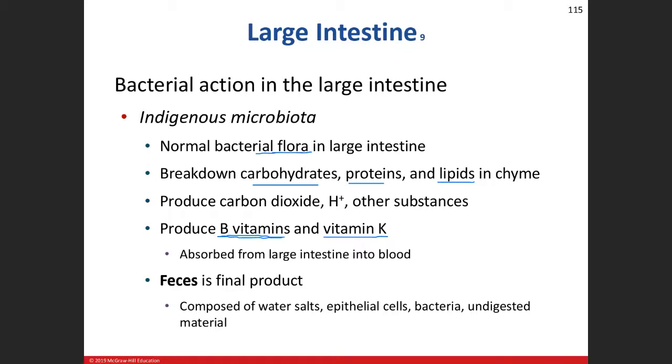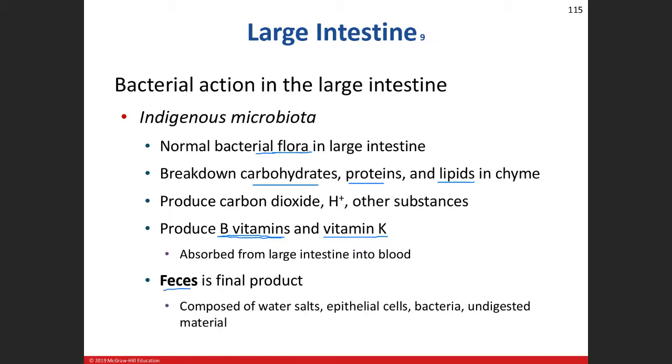Now, if you have any type of perforation to the large intestine, then that's when that bacteria can become a problem. Okay, if it gets out of this environment, then you can start to worry. That's one of the things that they're worried about with gunshot wounds, stab wounds, any type of puncture wound that you may sustain to your abdomen. They worry about bacterial infections, both from the external environment, but also from the internal environment.